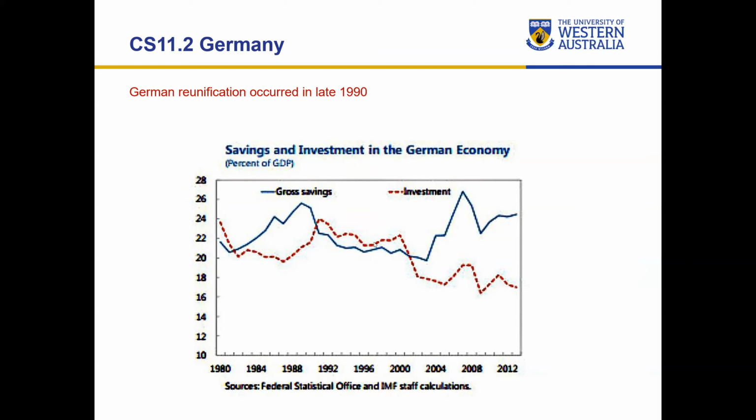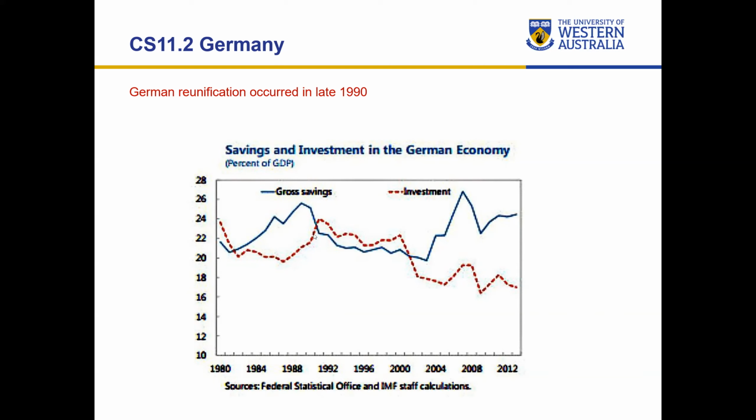So this story of a surge in investment spending just prior to reunification in 1990 was all about German companies getting ready for unification, knowing that new markets would open up in the old East German part of Germany. And so companies wanted to be prepared for those markets, those consumers, to be opened up to the West. So that explains the big surge in investment spending, and that surge lasted for almost a decade before investment spending plummeted in about 2000.